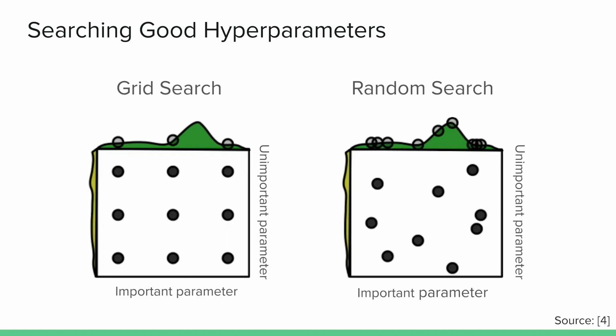How can you search good hyperparameters? I think I briefly mentioned this already before. So you can either do a grid search. So you have, say, 2 hyperparameters that you want to tune, and you have a certain range where they can move. You can just kind of form a grid and try one training with each of these values from this grid, or you can do a random search.